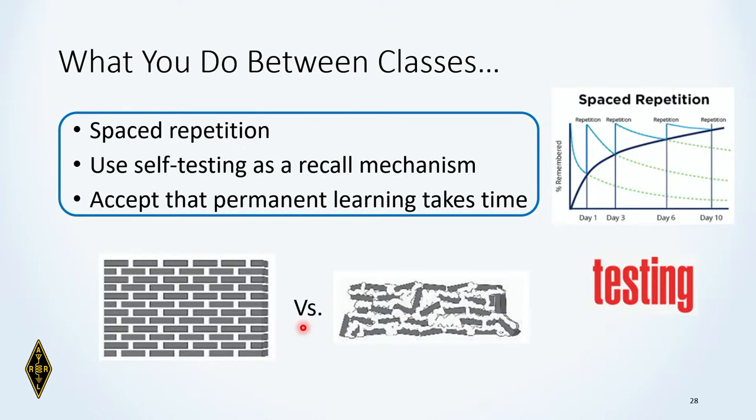Now, what do you do between classes? We've got a class tonight. We didn't cover any pool questions. But between classes, spaced repetition is really important. Review the PDFs that we'll be sending out. Be doing some of the practice exams on the chapter and the subsections on the ARRL site. And accept that it's going to take some time. And again, we want this versus that.